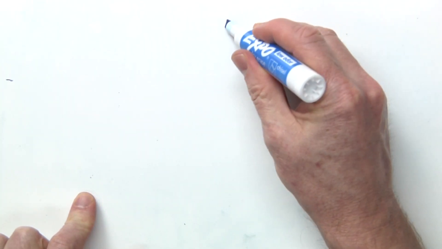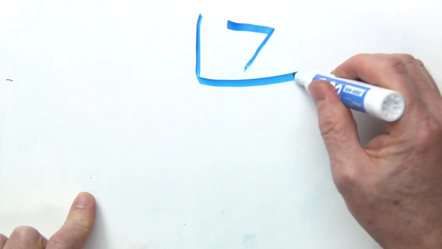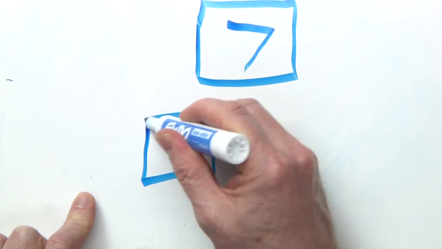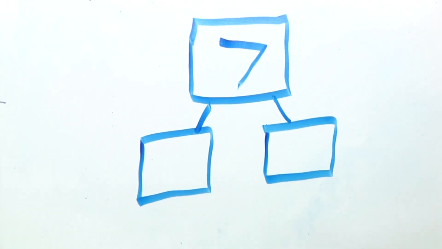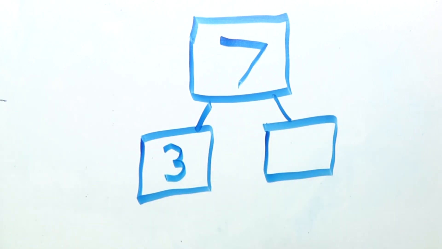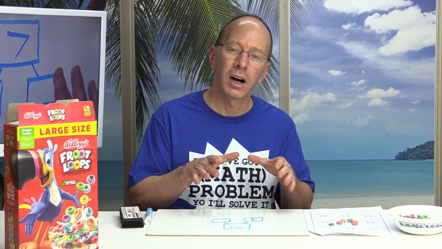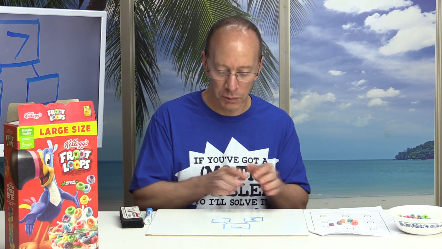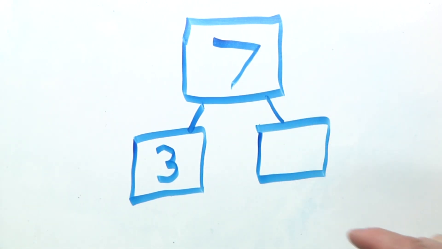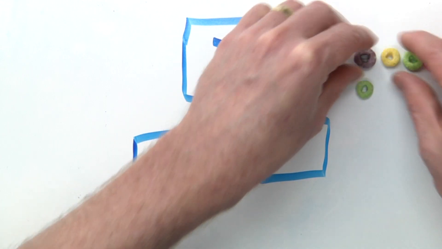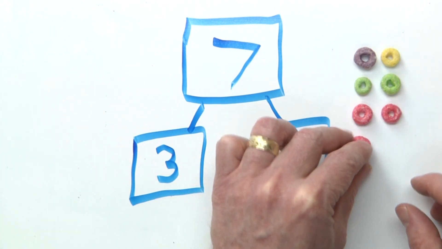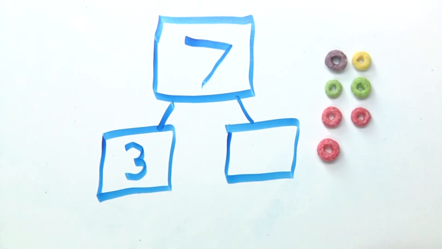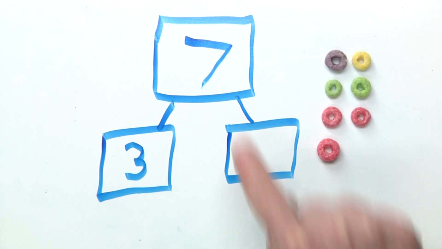All right, let's do one more before Lucas comes back. We will take a number like 7, and this is in your top box here, and then you have 2 boxes down here. Now we have to put a number right here. I'll kind of try to trick you a little bit. So first of all, you have to ask yourself: how many total Fruity Loops do we have to put down? 7. Okay, look in that top box — 7. So go ahead and put 7 Fruity Loops, and I like to put them in rows like this so it's easier to count. Let me count them: 1, 2, 3, 4, 5, 6, 7. I have 7 Fruity Loops.